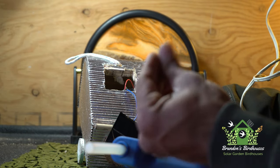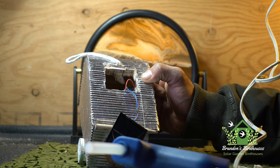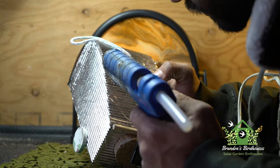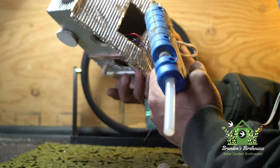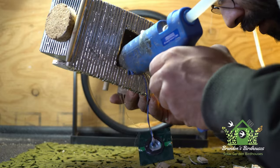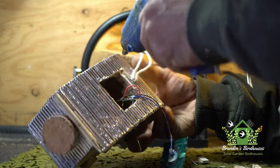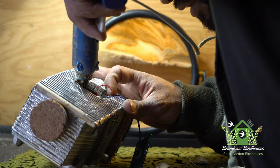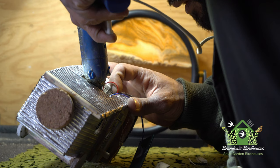Now try not to touch it because it is hot, but if you're okay with sensitivity, then it's not so bad. It doesn't hurt that much, but if you're not used to it, it can hurt. Just gonna add some more glue. I think I need it. And at the bottom. So I'll use a dripping technique in order to get the areas I cannot reach.